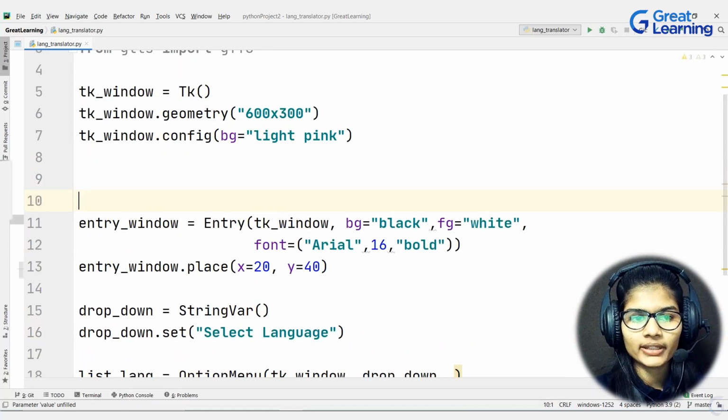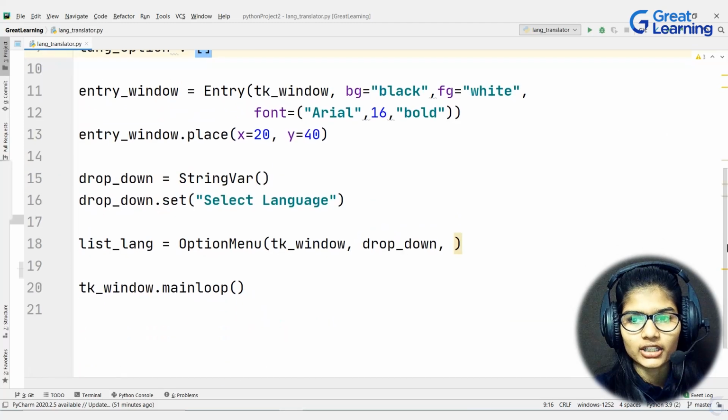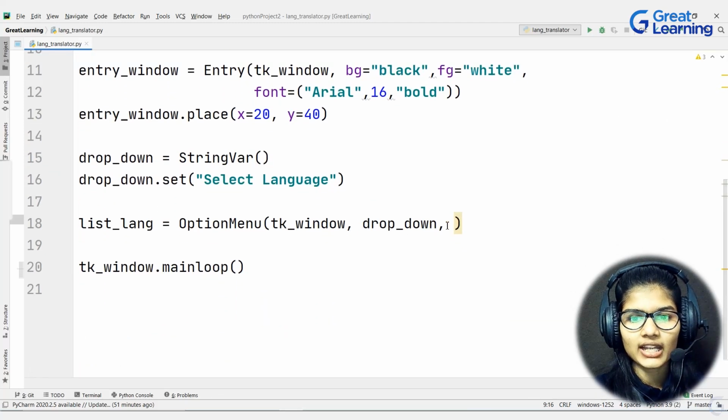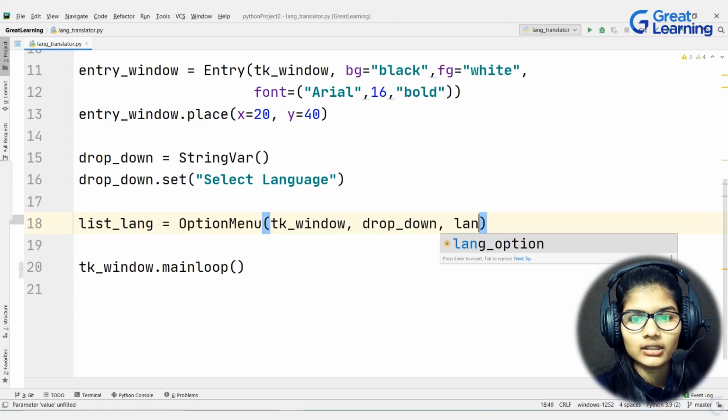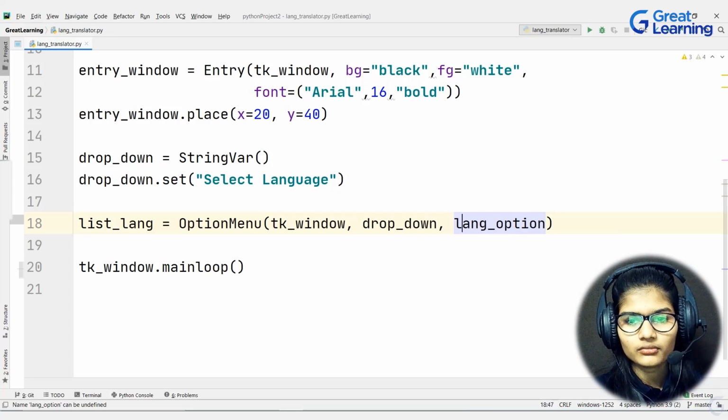For right now I'll make an empty list, lang_choose, lang_options. I'll be filling that out afterwards. I'll put it here, so lang_option. Fine, that's pretty much done, I guess.